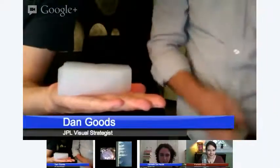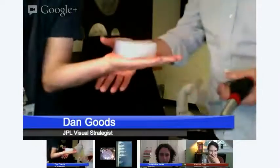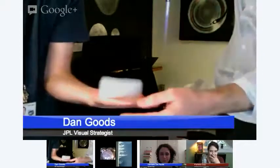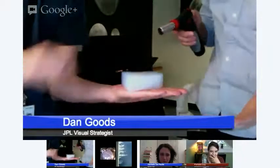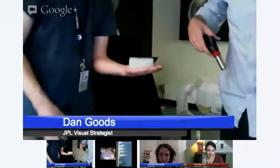And I happen to have this blowtorch here. I wonder if it's better to do it back here, just so that we can get the flame. Here we go. So bring your hand over here. Okay. And then if you put your finger right over the top of it, it feels really hot, because it is hot. But it protected them. So let's try it again. Let's bring it back here, just so that they can actually see the full flame. I'm going to take my headphone off here. And bring it down, just so we can see the blue torch.